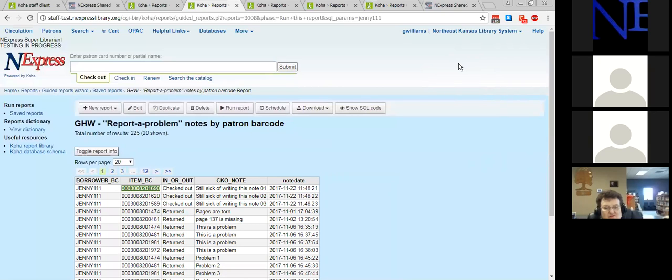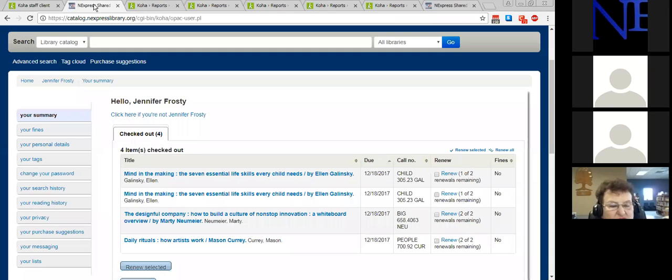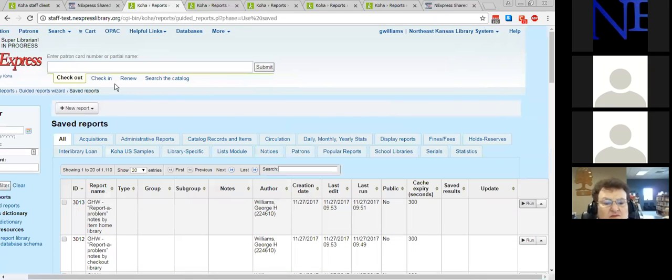Because if I move them into the production system right now and somebody tries to run one, it's going to crash things because it's trying to access tables that aren't there. That's why they're not there yet, and that's why they don't have numbers yet. I didn't want to forget that.